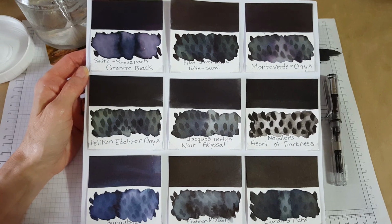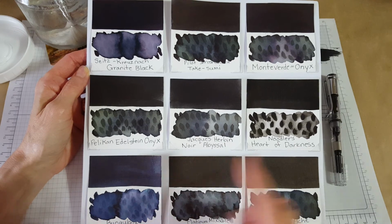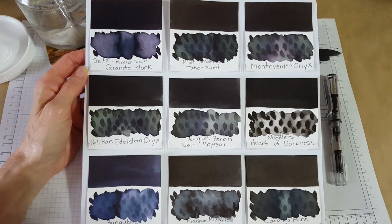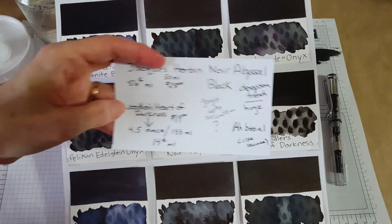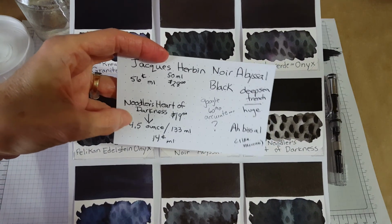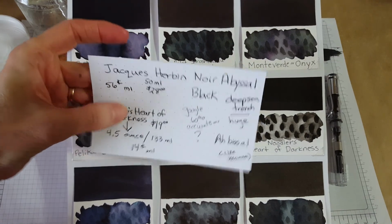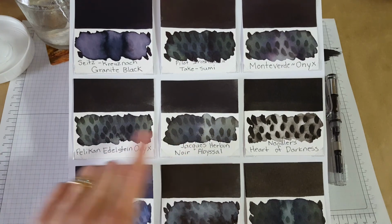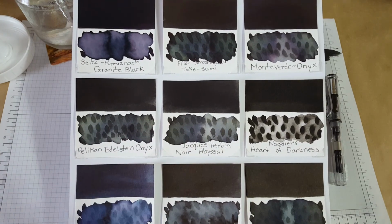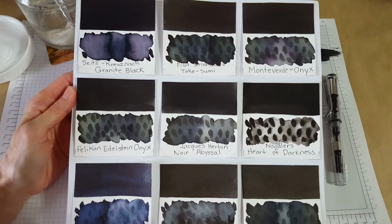I just think that it wouldn't make me run out and purchase it because I'm still finishing my other bottle, which ended up translating to like 14 cents a mil. So that Noodler's Heart of Darkness is a super good deal, 4.5 ounce. And I'm not trying to knock this one. What I think is, I think that these two are in league with each other, like really high quality inks, probably more well behaved than the Noodler's.